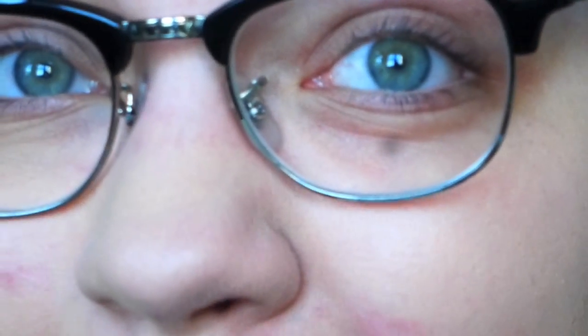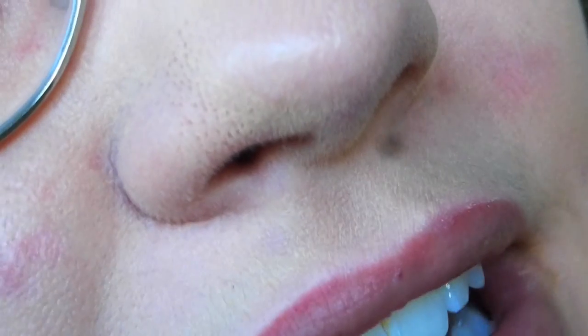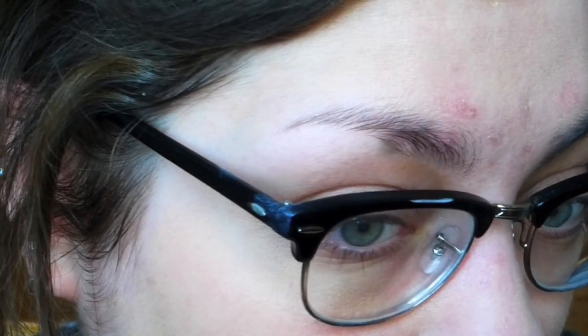So let's see if you're gonna be able to see this. Oh yeah, check out the black spot. Okay, extra gross close-up. Can you see how it just kind of looks like my foundation is sitting on top of my skin? Oh, ew, look at that. It super makes my pores visible, so that's not cute. Blend that in. There, that's a little better.